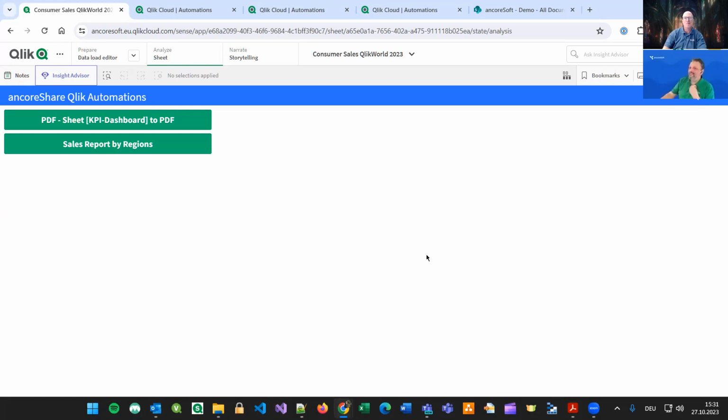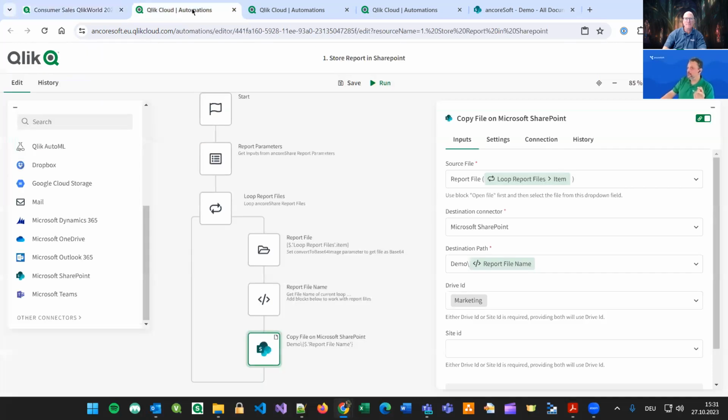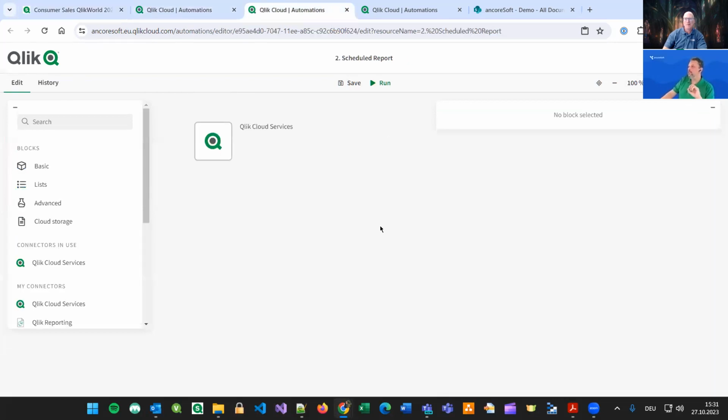Such a great thing with Qlik automation. I can click, or you can click, but it is also possible that you can command us to click for you. And that is the second step. The first step was we created an automation, and this automation creates it. And the second step is, let's create another automation that gets scheduled or triggered, and that is executing that guy.